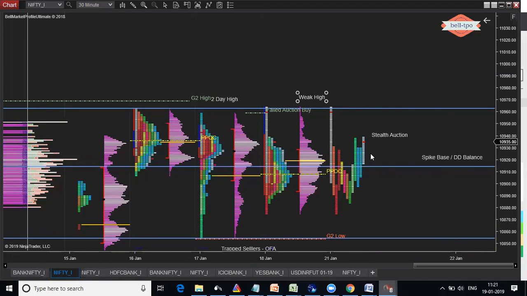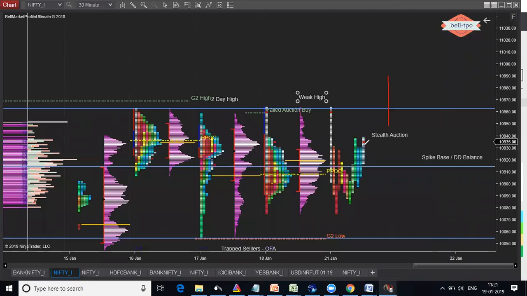Market will go up from here in the short term. The short-term uptrend. Why? You told that here we have a prominent POC and stealth auction and weaker high. So yes, price will go and retest this weaker high, because the market always likes to take care of the current business. Current business is nothing but stop hunting. They will go and hunt the stops, or they will go and revisit the point of control. First thing is, wherever the stop is, they will go and hunt it.